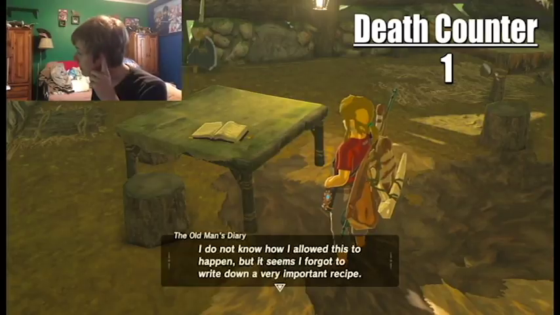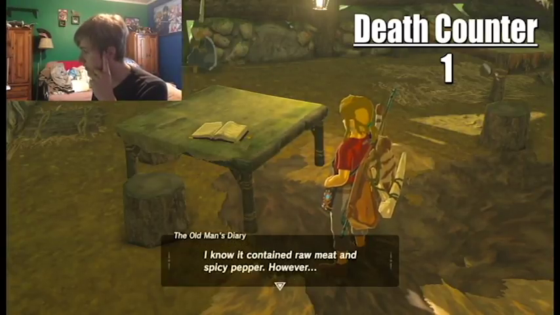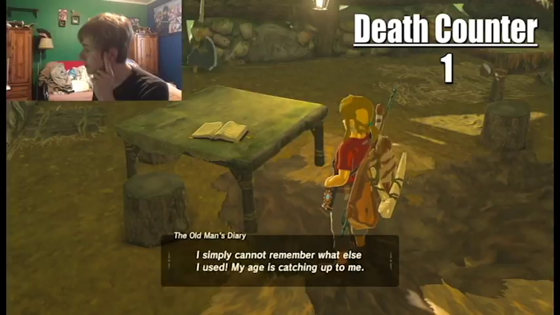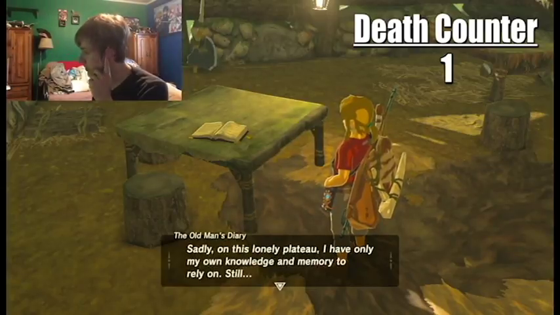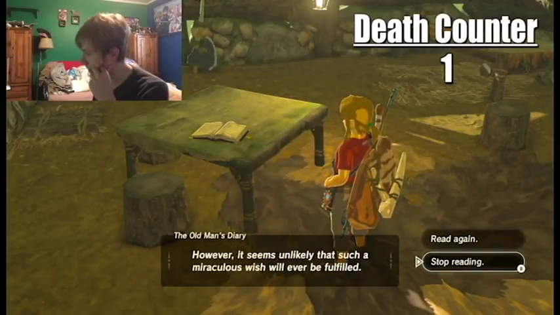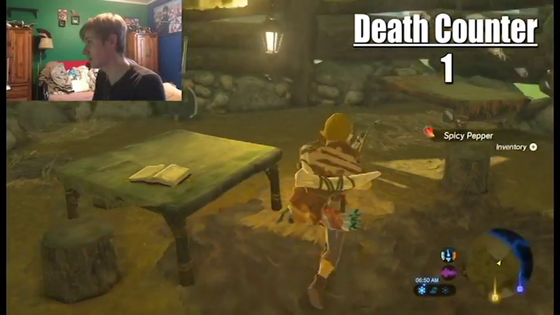I do not know how I allowed this to happen, but it seems that I forgot to write down a very important recipe. I know it contained raw meat and spicy pepper, however, I simply cannot remember what else I used. My age is catching up to me. Sadly, on this lonely plateau, I only have my own knowledge and memory to rely on. Still, if I did find someone who knew the missing ingredient, I would happily reward them with my warm doublet.